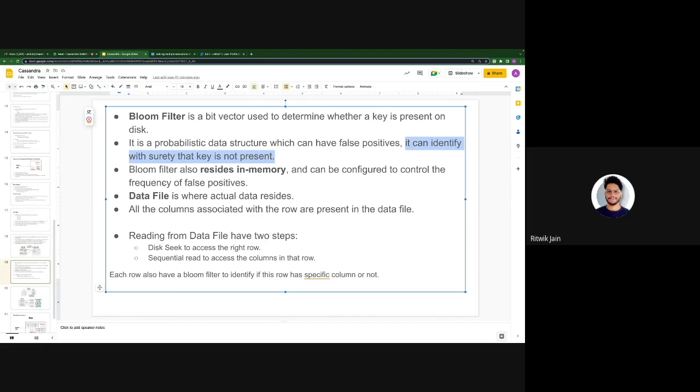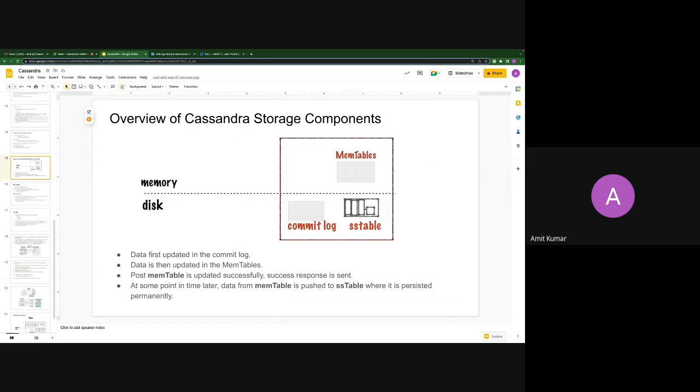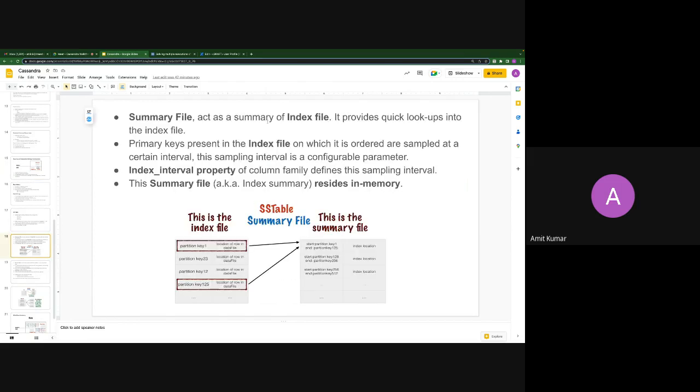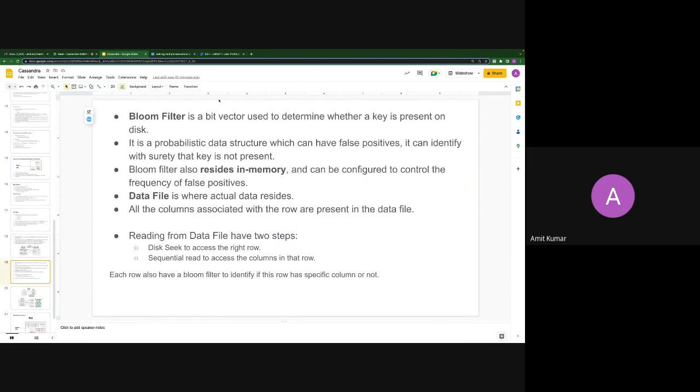This particular part resides in memory. That's why I was saying in SS table we have 4 components. Bloom filter resides in memory, and the other 3 reside on disk. Basically, it is helpful in memory only. It can identify here with some probability. This probabilistic model can be controlled, as it just stores based on bits.